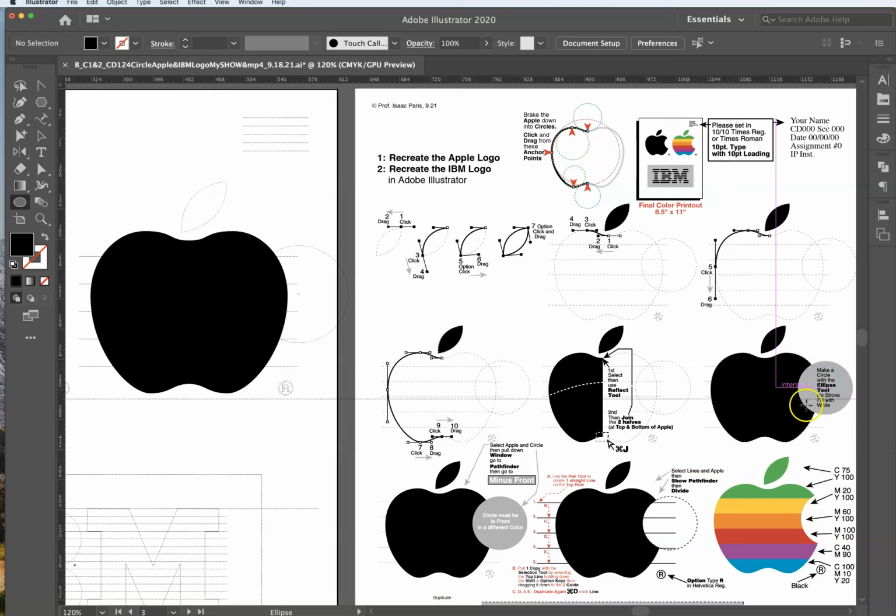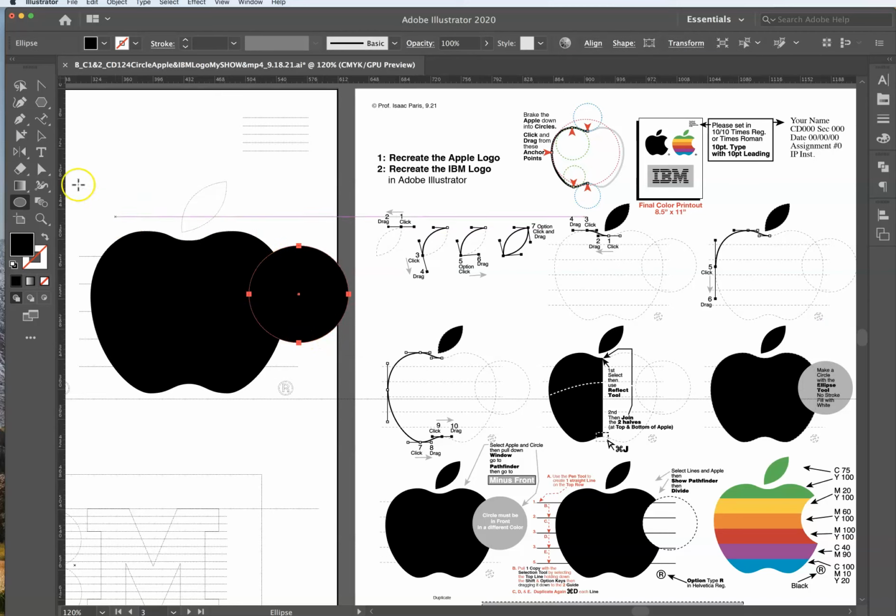Now I want to bite the apple. So if you go over here, it says create a circle. So I'm going to use the ellipse tool. You remember what the ellipse tool looks like. I'm going to start in the center. There's a little X to start in the center. And you can make this a little bigger if you need to see it clearly. And then I have my circle.